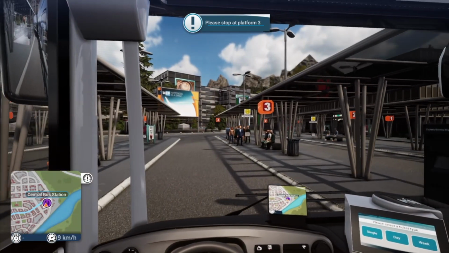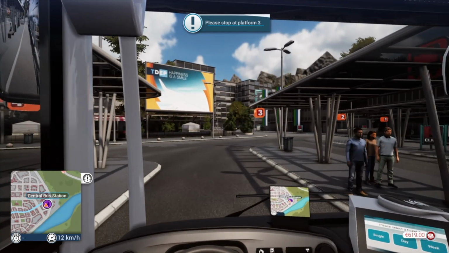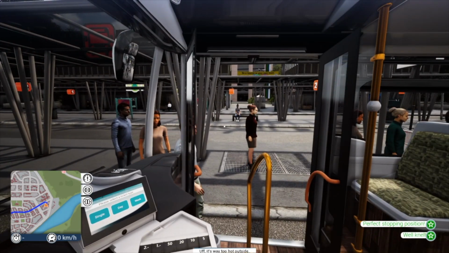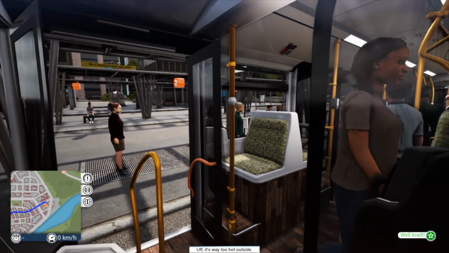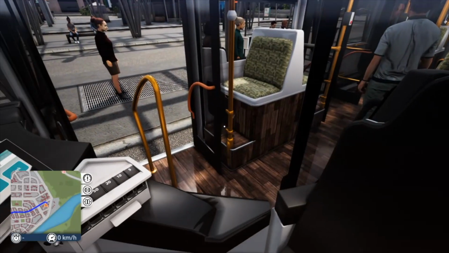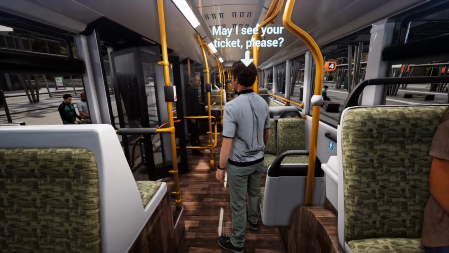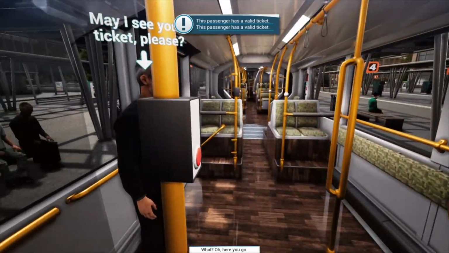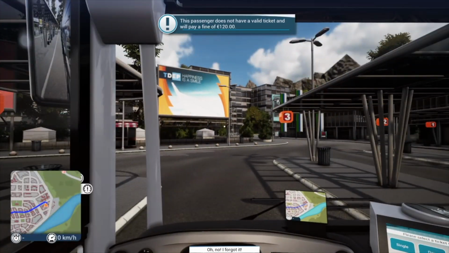Good. No, we're not. I thought we were good. Lost 600 euros. There it is. Hot outside, but it's nice and cool in here. We got a fare dodger already. Doesn't take long for people. Oh, here you go. Oh no, I forgot it. Good, because I've got to try and get that money back.